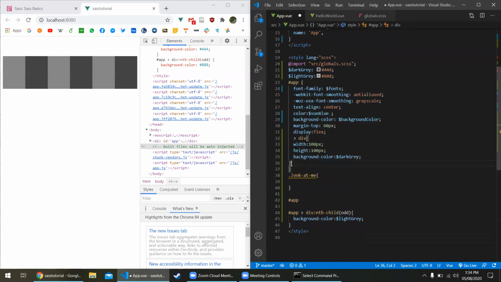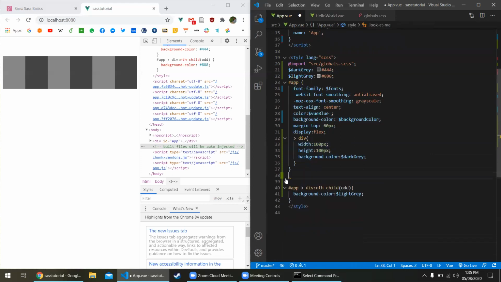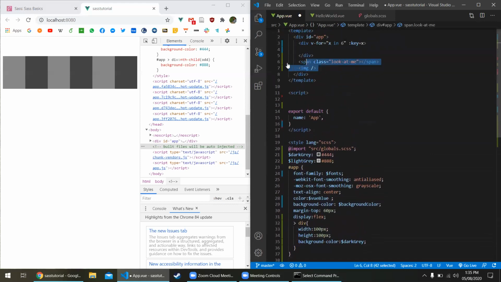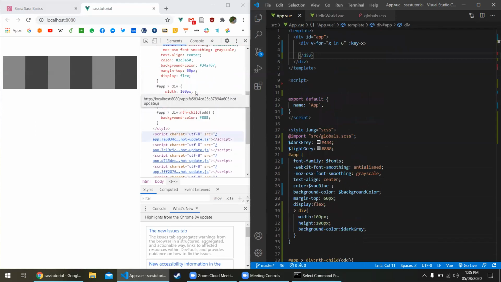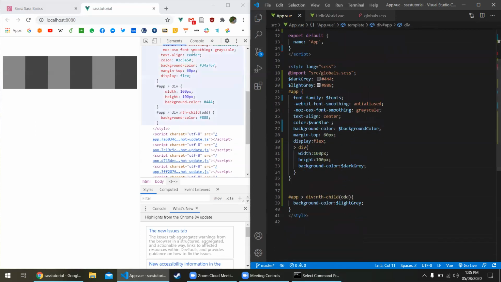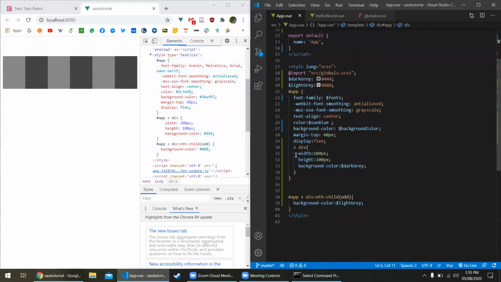directly write the CSS inside of app. So in this case, if I get rid of these junky things here, and I save this, nothing changes, which is good. You'll see what happens if we look in the code here.